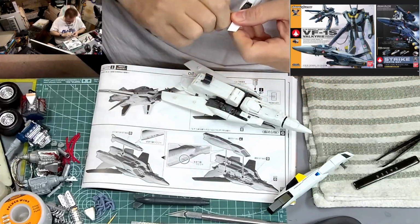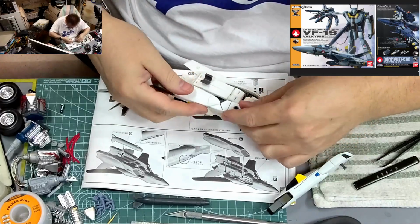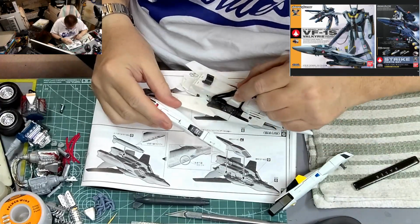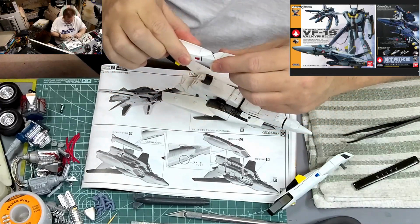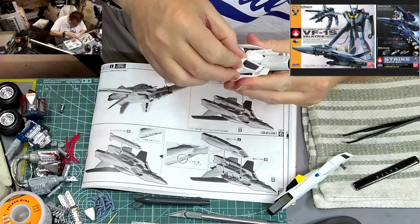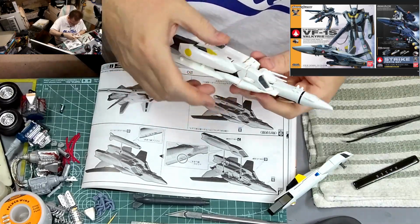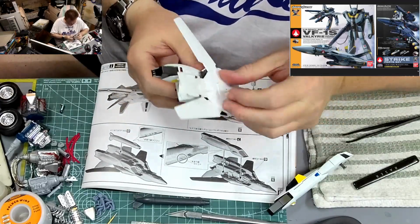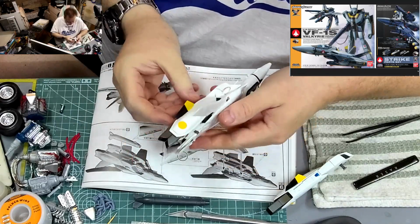So this has to come off like that. And then get everything lined up here. We have to line this thing up. So we have the T going here, and then this little notch right here is going to line up with that little pin right there. So we want our leg, because this is kind of bendable and you've got some flex, you got to try and get it as straight as you can. They're kind of lined up where it's supposed to go. Not too far, no, right there. There we go. All right. And then the back. Let's pull our wing out so I can see. There we go. With the wing open more, you can get your thumb in there and press to get it to line up. So there's one side done.